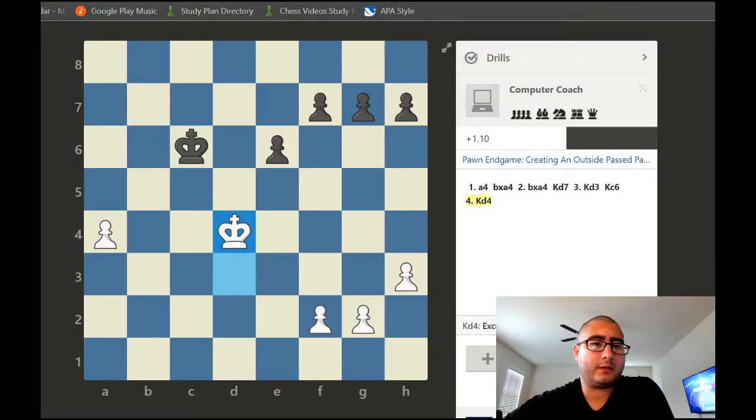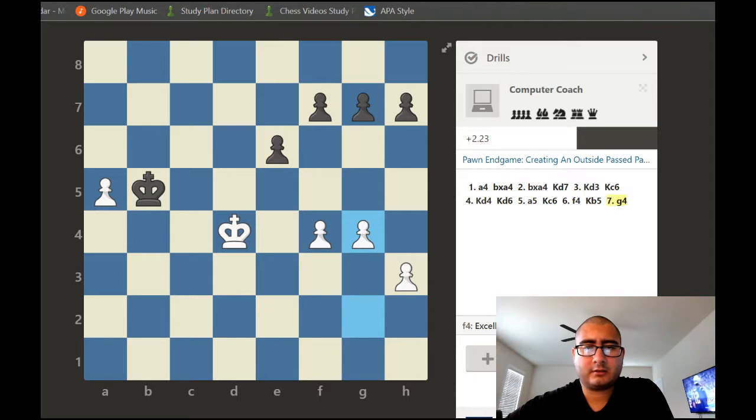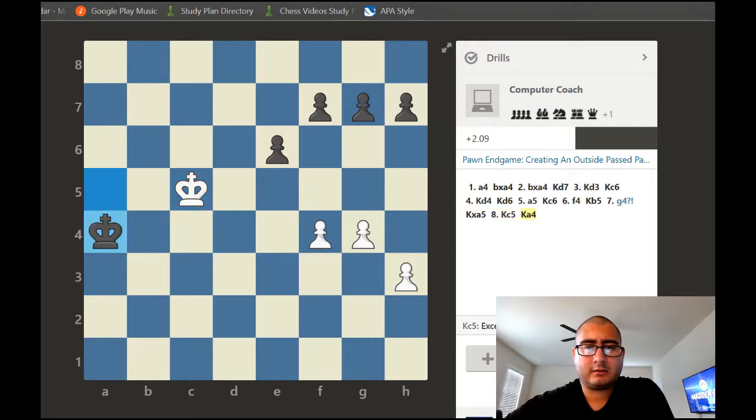Okay, so king d4, and that's the nice thing about these is the computer doesn't always play the same moves. So you get to see different ways of handling the position. Now I think I can play a5. Yep. I'm gonna play f4. Then g4. I'm going to play king c5. And now king d6. King e7.